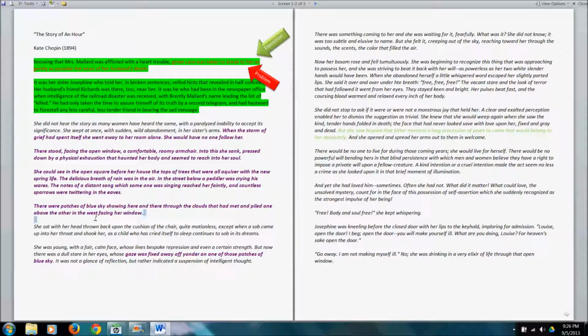She's facing the west of her window. That's the end of the day where we can see the sun coming down. This blue sky is also symbolic of her freedom. We see the blue sky, patches of blue sky were showing through the clouds. And again, later, her gaze was fixed off yonder on one of those patches of blue sky. She can foresee a future without her husband, a future of freedom, just as she can see patches of sky.